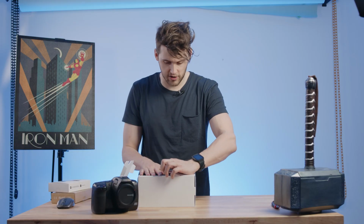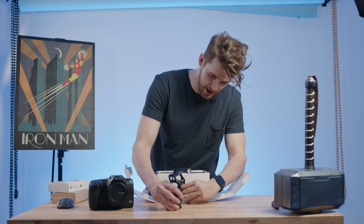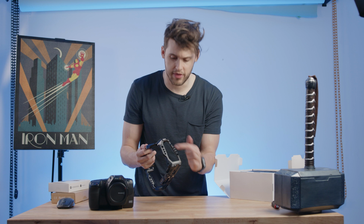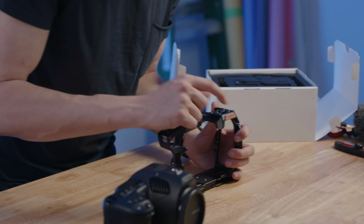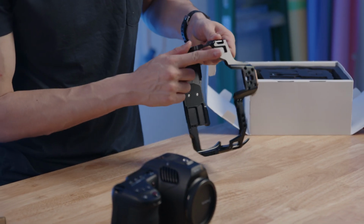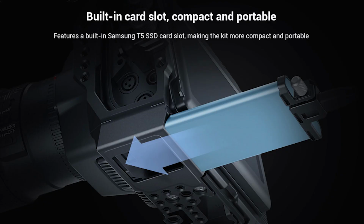We got our Pocket 6K here so we can outfit it. Look at this. A full-blown experience in a box. There we go. So that's the cage itself. Super, super nice build. Kind of a build you'd come to expect from SmallRig. 3/4 inch threads all over the thing. On the side, on the top, we've got Arri locating pins on there. Aluminum metal construction. And I like this little wood touch at the top. That's nice. And yeah, we've got a hot shoe or a cold shoe built in right over there. We've got an adapter for a Samsung T5 SSD built into the cage. I know a lot of people use those.